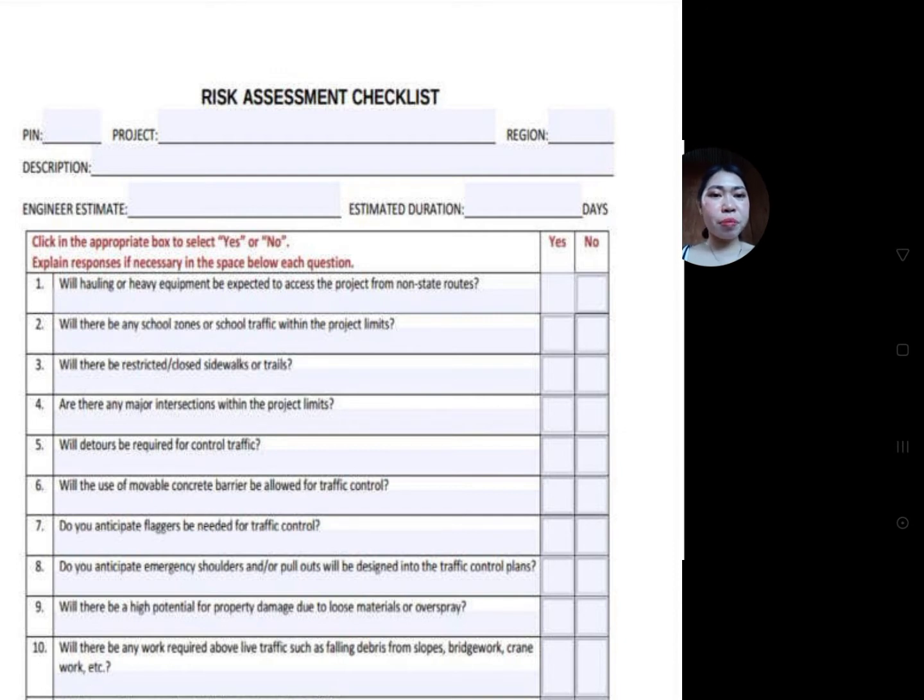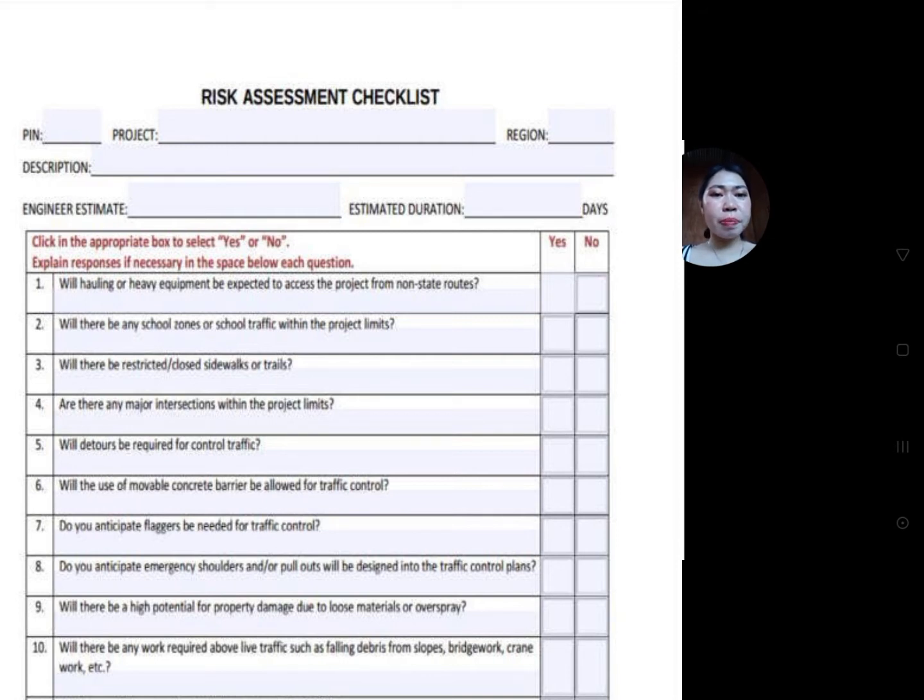Will the use of movable concrete barrier be allowed for traffic control? 7. Do you anticipate flaggers will be needed for traffic control? 8. Do you anticipate emergency shoulders and pull-outs will be designed into the traffic control plans? 9. Will there be a high potential for property damage due to loose materials or overspray?